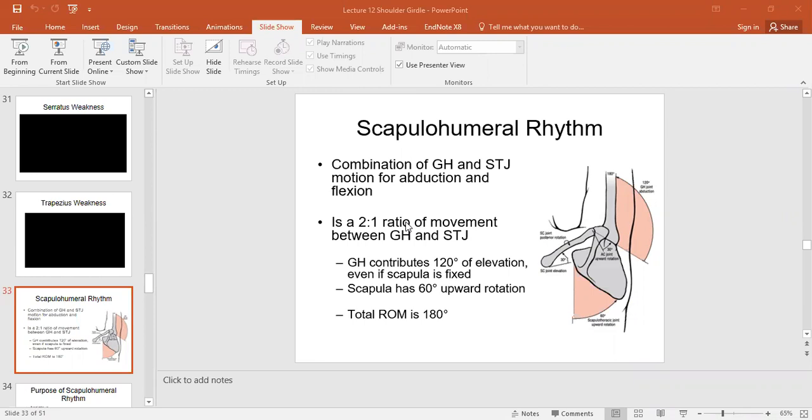You've got to take in all of those factors that can have some contribution. The other thing I didn't mention is, what if the AC joint is restricted and not allowing enough upward rotation, so it's causing some jamming at the top of the motion. So those things need to be looked at too.